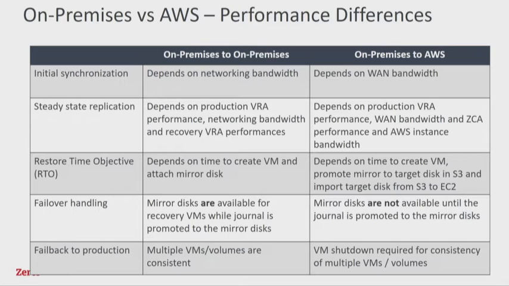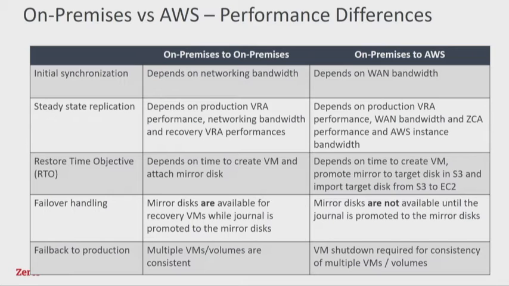Sometimes the WAN could have high latency or lower bandwidth than what we're used to on a LAN. So the initial sync could take a little bit longer. A key point we're going to talk about is that you need to wait for the initial sync to finish before you go launching into a failover test or a failover. It's due to the time difference, it works better to let the initial sync finish.